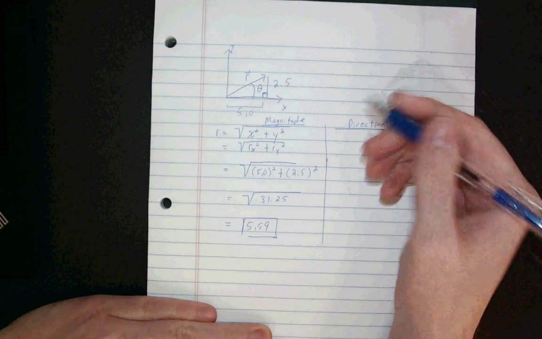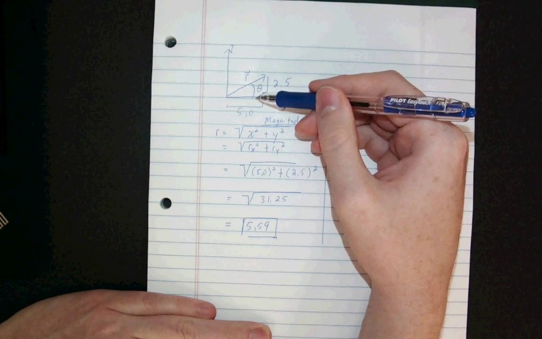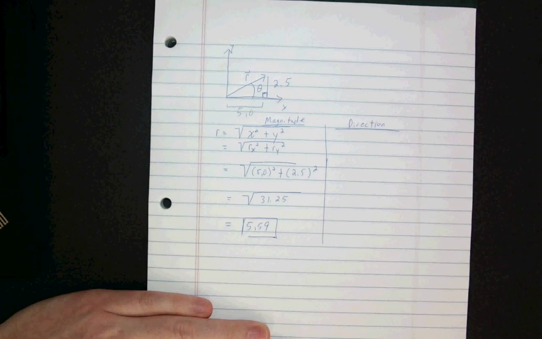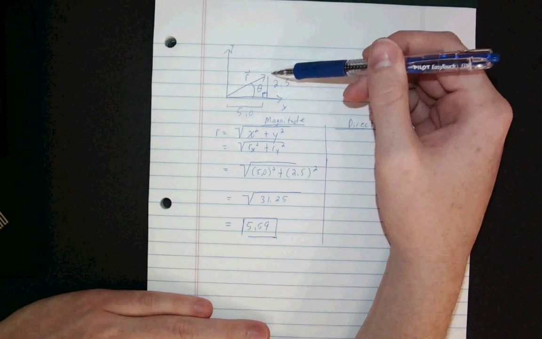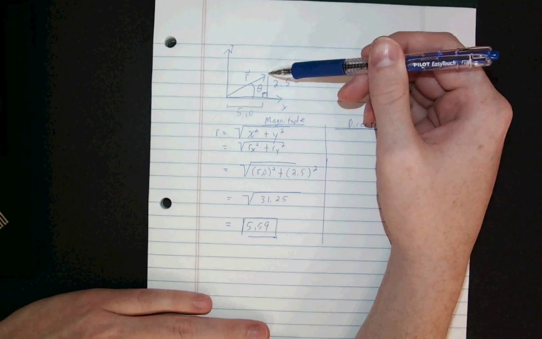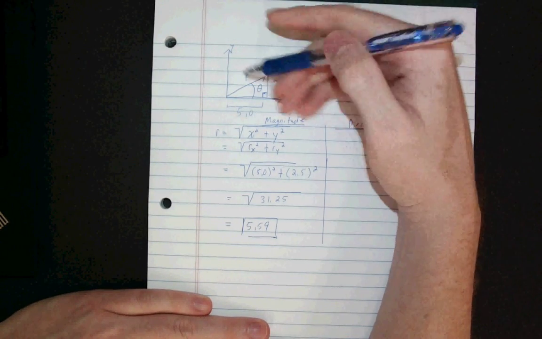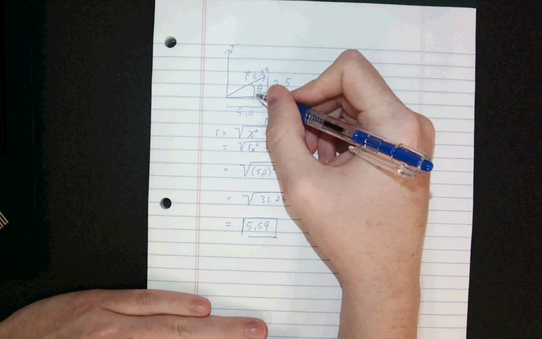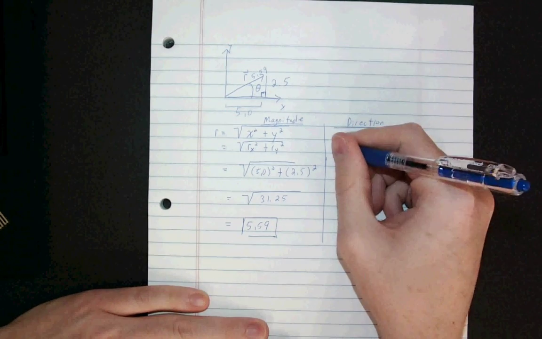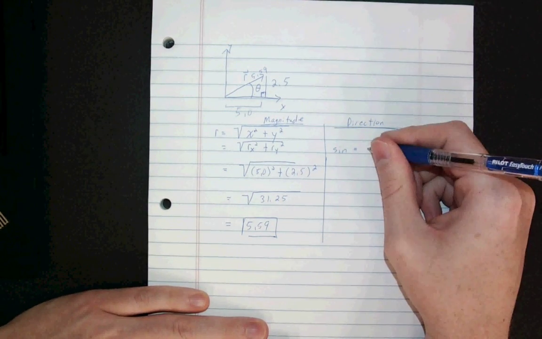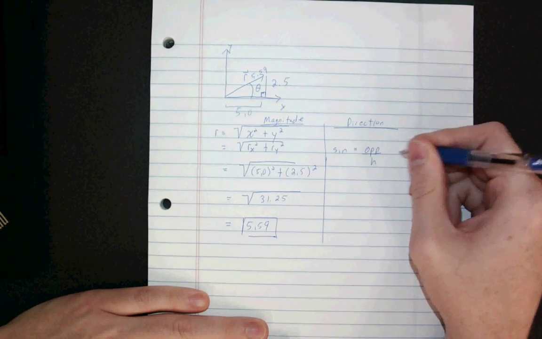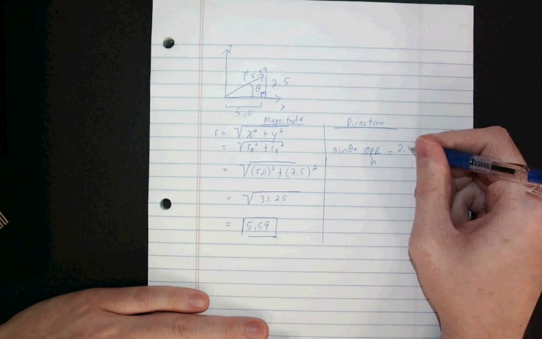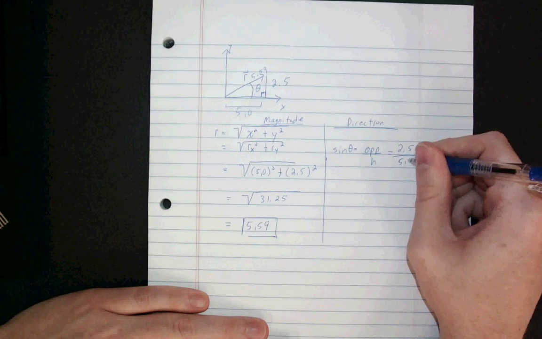Now let's work on finding the direction of the vector. All I need to answer here is what is theta? Because if I can tell you what theta is, I can say this vector points at a certain angle above the x-axis. Well, remember this is a triangle, a right triangle, so we can use some basic trig functions to find this. And at this point, we know the lengths of every single side of the triangle, because we found that the hypotenuse is 5.59. So we could in fact use any trig function here. We could do sine, which will give me opposite over hypotenuse, or in this case, since we're concerned about the angle theta, that would give me 2.5 over 5.59.